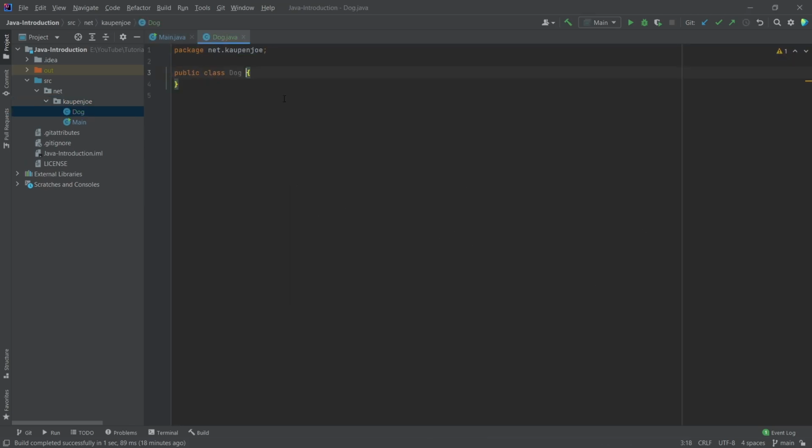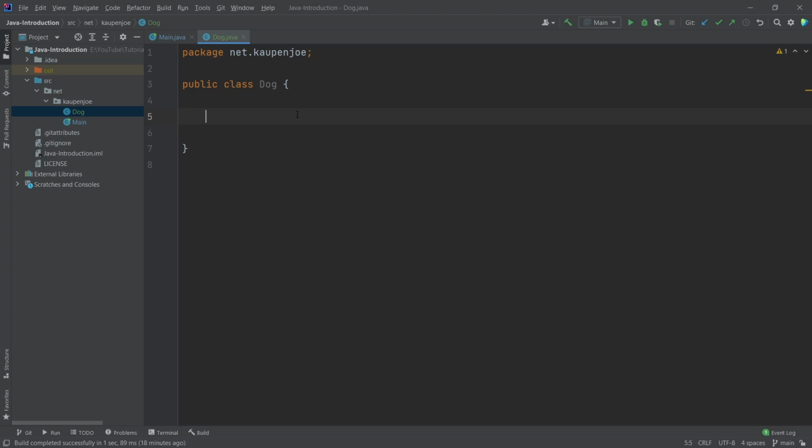The window here appeared because I have a GitHub repository associated with it. If you don't have that, that's totally fine, then that doesn't pop up. Nothing to worry about. And now we have this public class Dog. And once again, the curly brackets. Everything is going to happen inside of those curly brackets, and everything inside of those curly brackets is part of this class. So everything in here is going to be a member of this class.